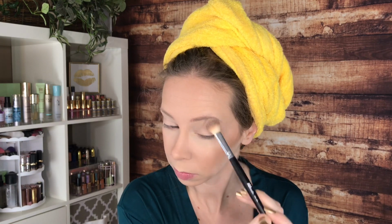Next up is a highlight recommended by so many people, from Jaclyn Hill to Madison Miller to Jamie Paige. So many people have raved about this Glowy Gossamer duo. The one I have is Subtle Sunrise. I know that a lot of YouTubers like the other color variety better, but this one I personally think is beautiful. So I'm just going to swirl them together and apply them to my face. Do you see that glow? We are glowing. Beautiful. Alright, we'll let the hair air dry for the rest of the video.